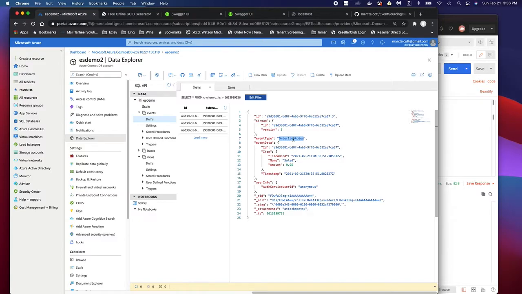So something was added, and we know who did it. In this case it says anonymous, but we could be passing in a username from the front end to the API, and it would be recorded here along with this event. And we know what happened because it's the content of this event data. Then we have another item that got added, which is the salad, and it can record the name of the person that made that change, and again why that happened.